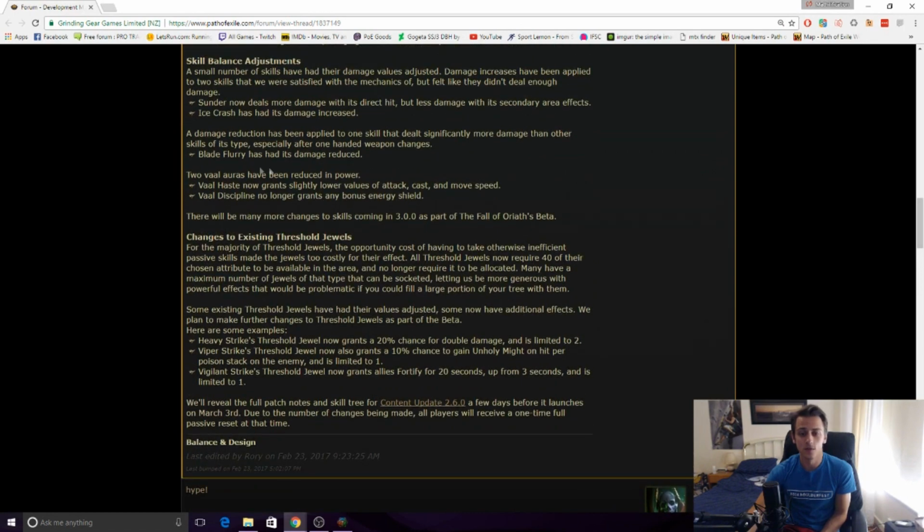And then 2 Vile Auras have been reduced, which is Vile Haste, slightly lower values. Slightly low usually means not that much, so chances are you'll still be using Vile Haste for your clear speeds and all that. Vile Discipline no longer grants any bonus energy shield though.